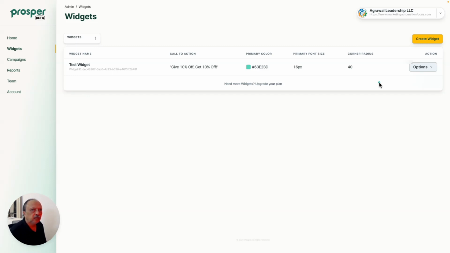There's no complicated design thing here, right? So you're creating a widget, which is sort of like a button, and then there are options here. Edit widget, you could edit the widget. I'm not going to go there because I'm not going into a comprehensive tutorial of any kind. I'm just giving you an overview of this app or software, Prosper.